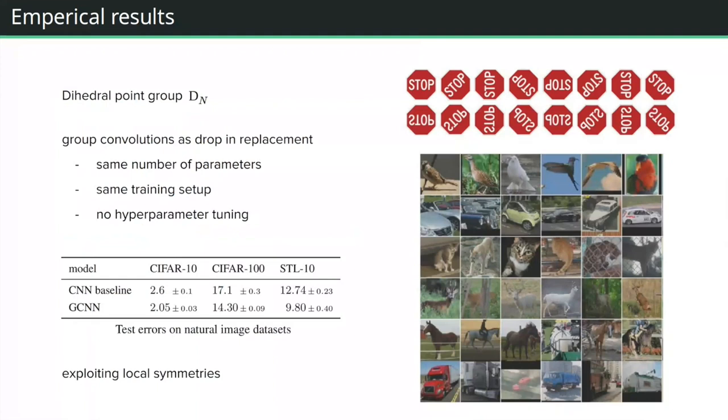Then what I want to show here is that we can also use it to classify natural images which have a global gravity direction. So rotations you might think might not make sense. But we can again use this group restriction operation. If we just take a translation equivariant convolutional network baseline and plug in our dihedral group equivariant networks, we still get a very high increase in performance. And we don't tune anything. We don't tune the hyperparameters, layers, widths, and so on. We just plug it in and it works better. We are exploiting these local symmetries: globally these images are aligned with an up-down direction, but locally you still have features like edges which appear in all kinds of rotations and reflections, and our models can generalize what they learned over these transformations.